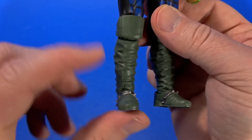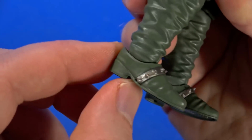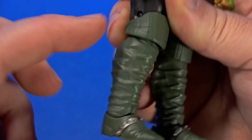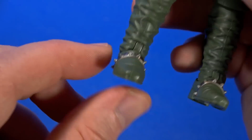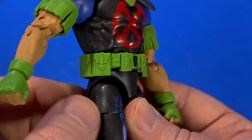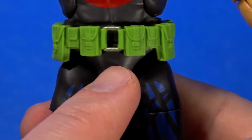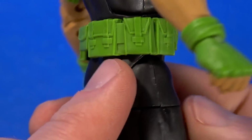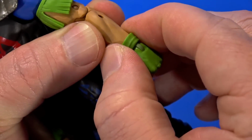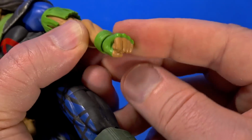Below that is some baggy boots, really, really baggy boots, lots of wrinkles. That comes down to the foot with the boot-type heel, which, if they are boots, it goes all the way up. And then there's this metal ring on top with spikes. Here's your 90s pouches running all the way around with all the supplies he could ever have. Silver paint on the buckle. I wish we could have seen that on the little buckles for, well, a lot of the pouches. Wrist wrap above the glove is a separate piece, and then that, is that painted on? Yeah, it's painted to look like fingerless gloves.